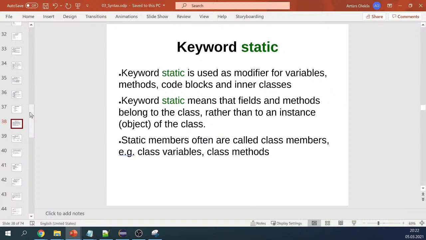And non-static means that it is an attribute or behavior defined for each object separately, for each computer separately. I have my computer here, so I have some different properties of my computer currently here. You have your own computers, you work on them, you do some configuration with them, so it means that the behavior and the properties are different in each computer. And so this is defined by non-static behavior.